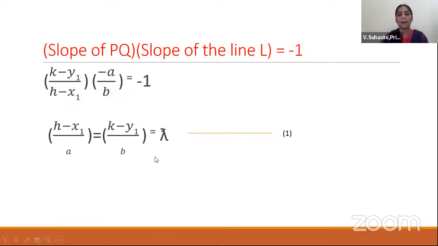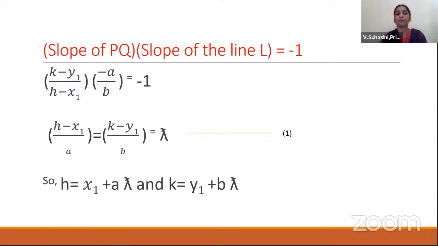Here we shall find the lambda. In the previous case, the lambda was found using the concept that the point Q(h, k) lies on the line. Here, the lambda is going to be found using another point, because in this case, Q is not on the line. Then who is on the line? A is on the line. Q is not on the line in this case. Capital A is on the line. But how can we find A? A is the midpoint of PQ. So we shall find the midpoint of PQ.